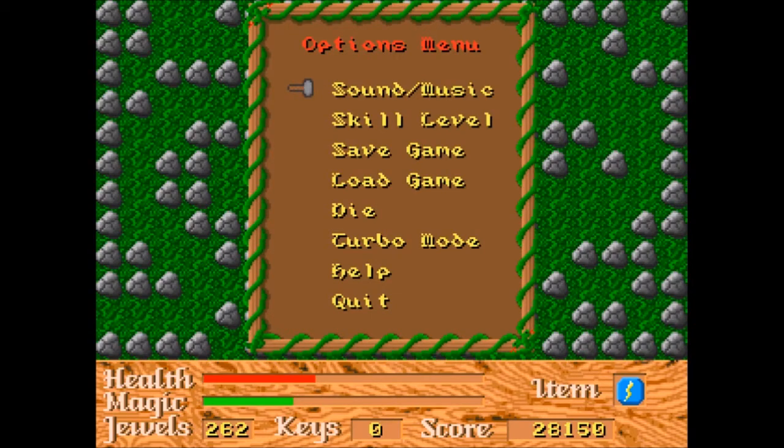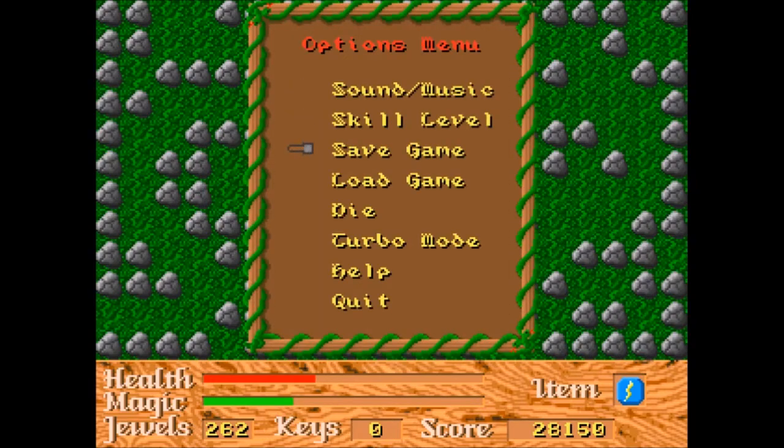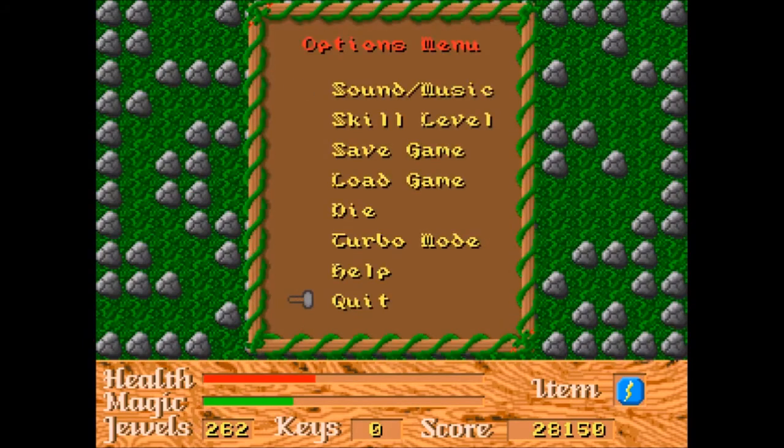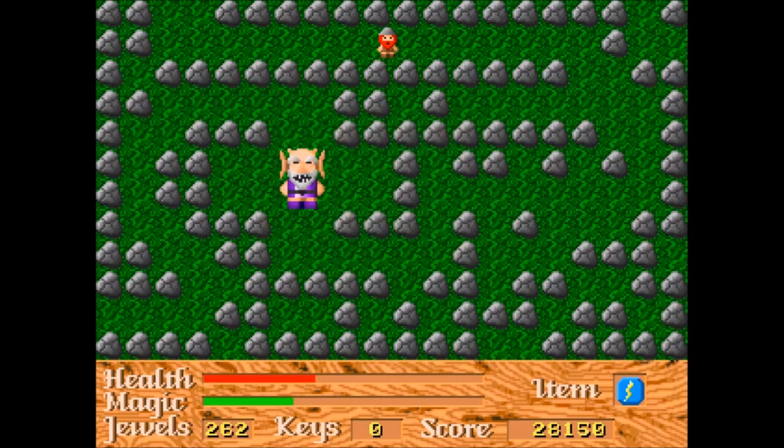Oh, and escape does bring up this menu. See, this game's old enough that I was afraid that would just have escape close the game. Okay, yeah, we're on skill level normal. Wow, you can even adjust the skill level at any time? I'm legitimately impressed in this game for how old it is. I mean, it's probably... Quit to DOS. Yeah, sure.